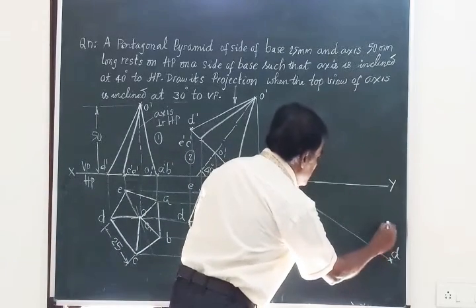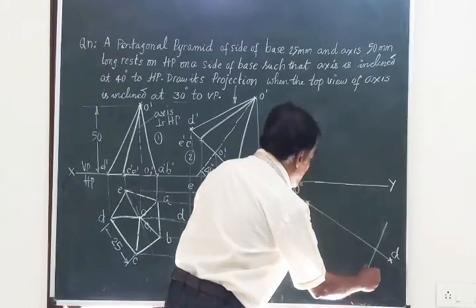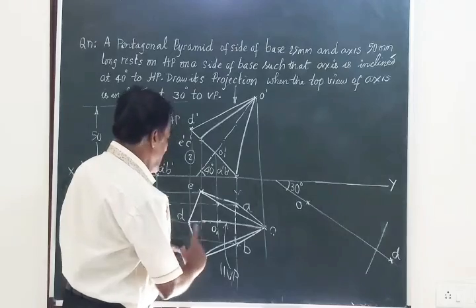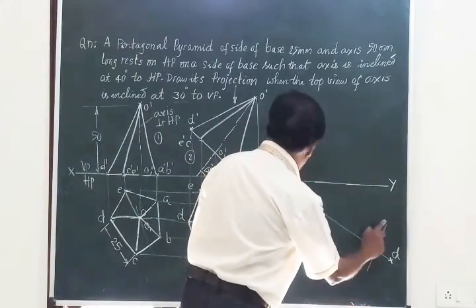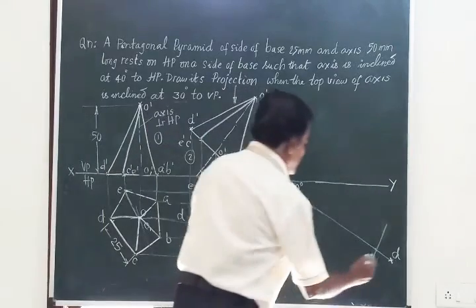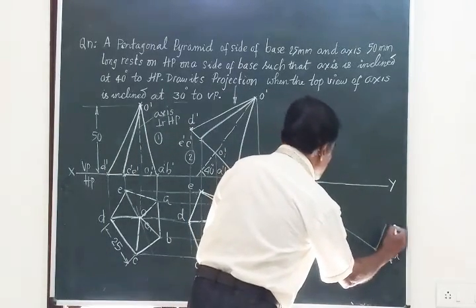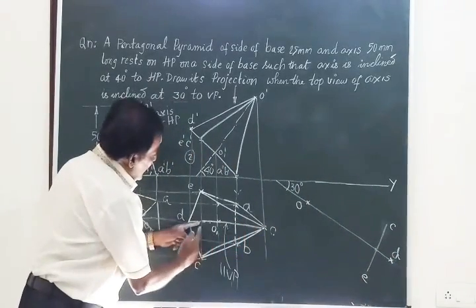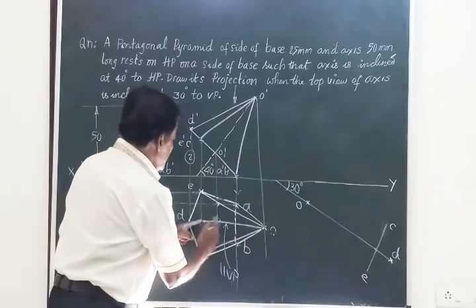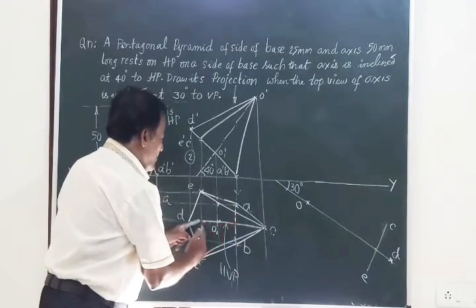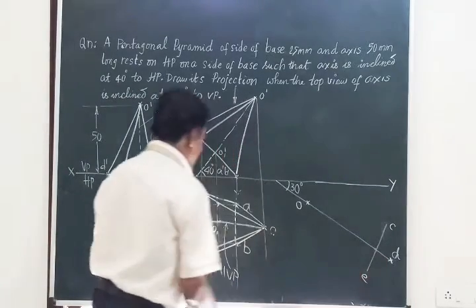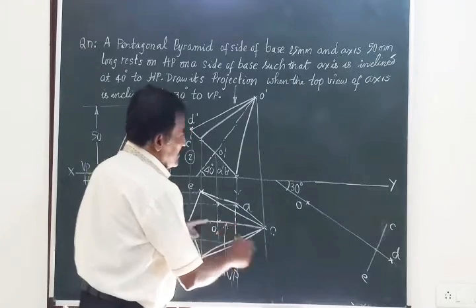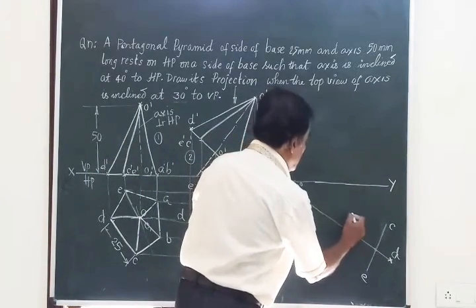So I mark the distance, write these two lines. This length is equal to OE and this is this distance. They are the same. So I will say one end of that is E, the other end is C. You can mark anywhere. So this will be C, say. This will be E. You know how to mark that. Then move on that line and obtain this A and B. Mark this gap from the C line and locate A and B. So I mark this distance and mark that AB.